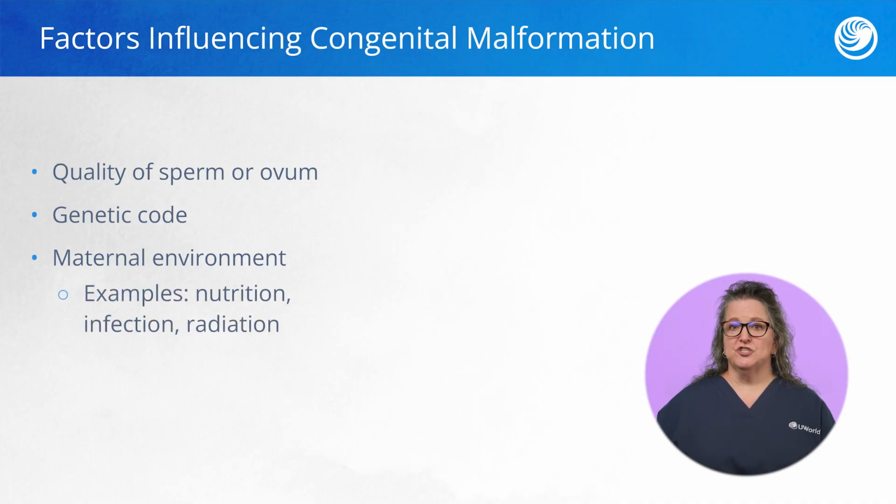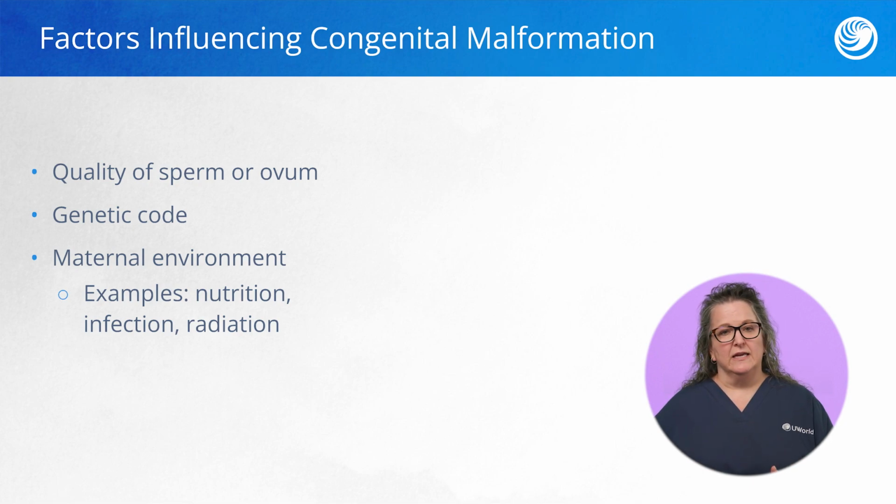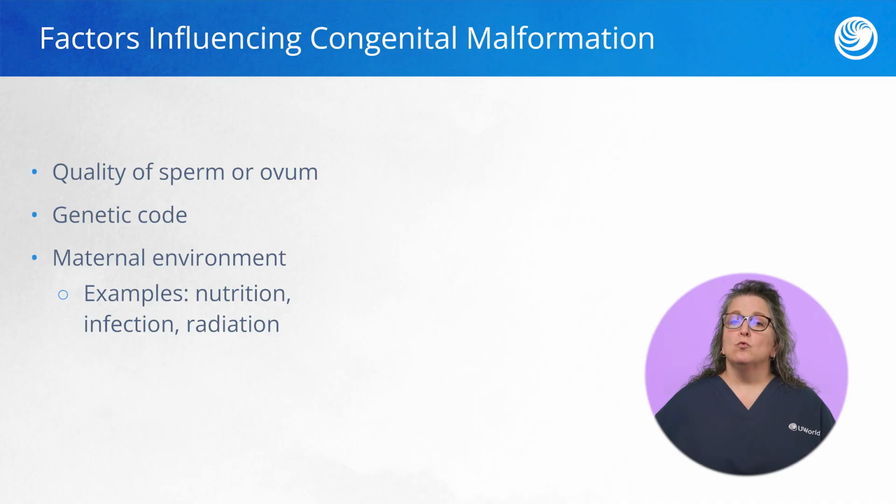This includes poor nutrition. It may cause neural tube defects and affect the developing brain. Poor maternal nutrition may also affect the diseases a child may develop later in life as an adult. Infections, like rubella in the first 12 weeks of gestation, can cause severe defects and death of the embryo. Radiation may cause fetal death and defects of structures and organs. This is dependent upon what developmental time the fetus was exposed and how much exposure occurred.